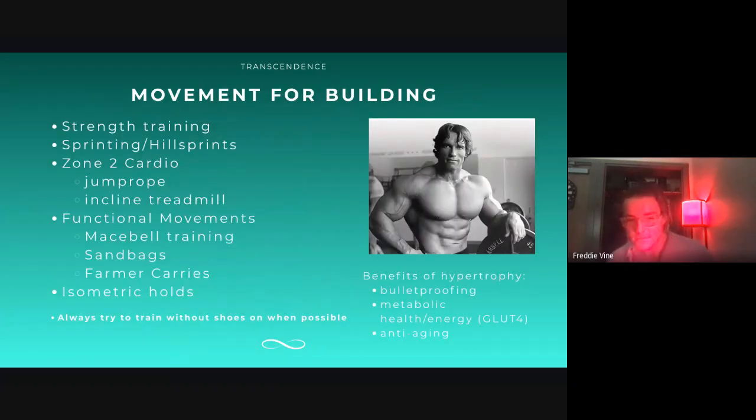Now, final section here, because obviously a lot of us are pretty interested in movement for building tissue, right? Now this can go pretty deep. I put a picture of Arnold there. He's the icon of muscle building and bodybuilding and all that, in my opinion. But essentially, I don't want to go super deep into hypertrophy training and all that, because I think probably a lot of you here will have your own kind of approach and understanding of that. That said, if you do want to go deep, you can ask me questions on messages. You can send me voice messages.